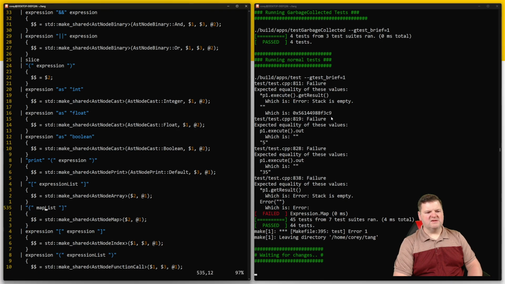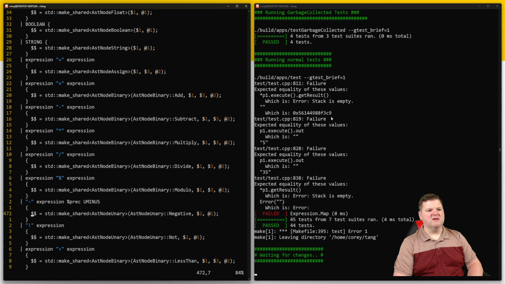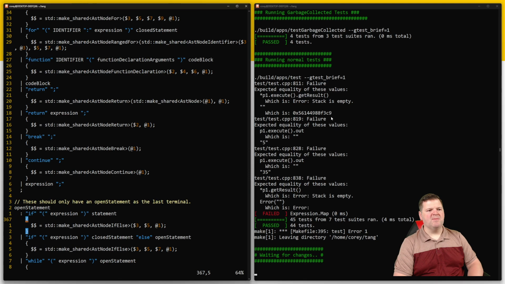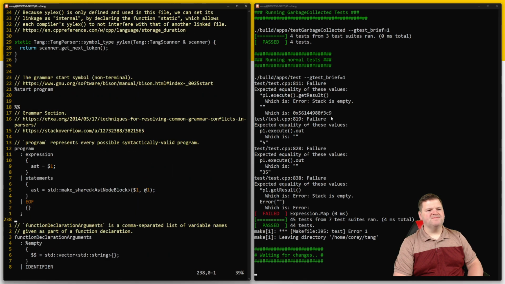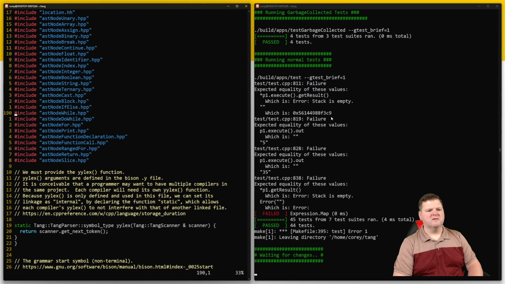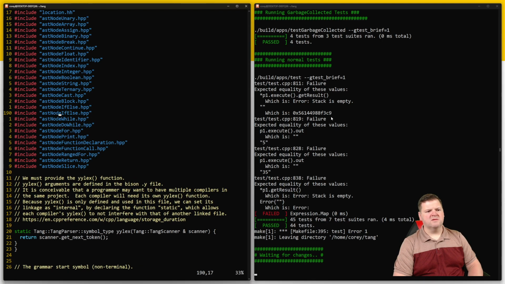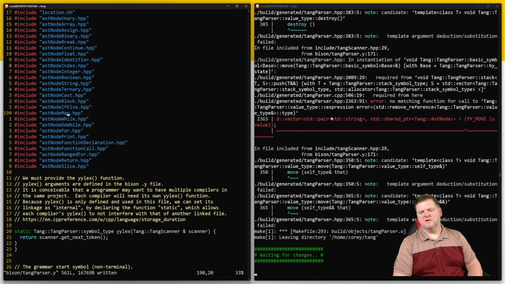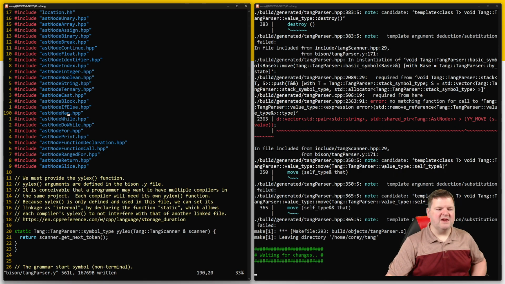And then this needs to be a closing curly brace. AST node map, and then did I pound include AST node map? Probably not. Okay, now it doesn't like any of that.